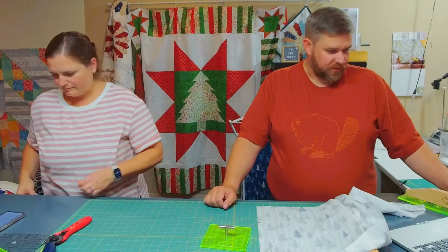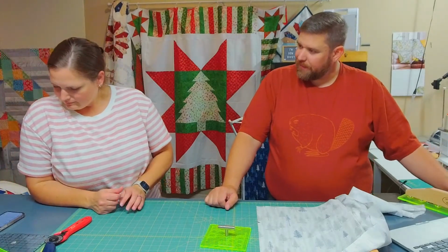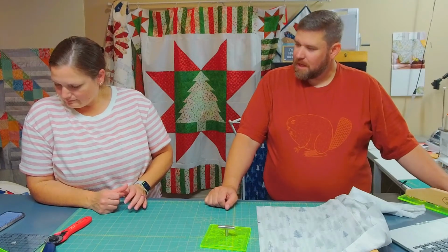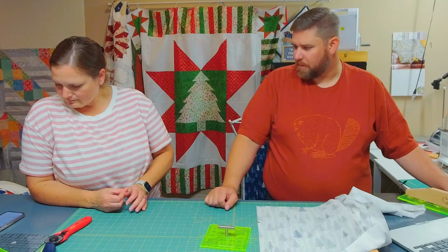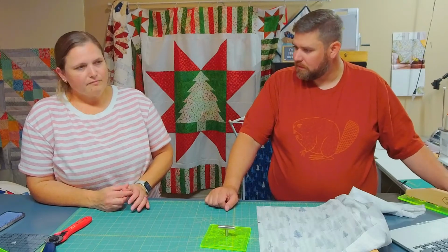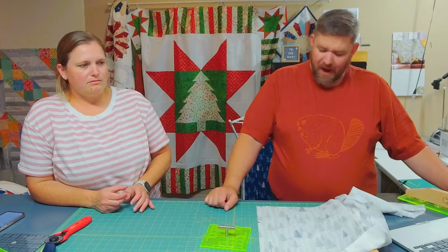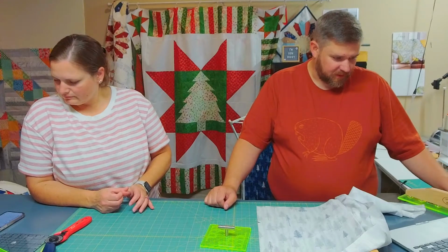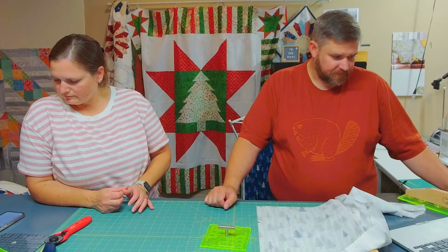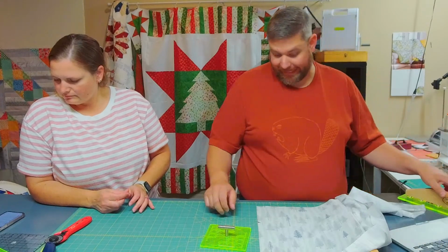Jim Dale is also who's chosen to read all the Harry Potter books. For some reason, I thought maybe they have different versions, but I feel like there was someone else who narrated the Harry Potter books that kids used to listen to. I remember really liking who did the Harry Potter books. Yeah, I don't think it was Jim Dale, but I could be wrong. I thought it was someone else, and I can't think of their name right now. The Grinch Who Stole Christmas. Oh, Melissa says it's in Home Alone 1 and 2.